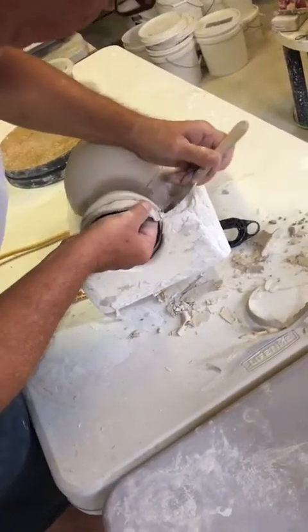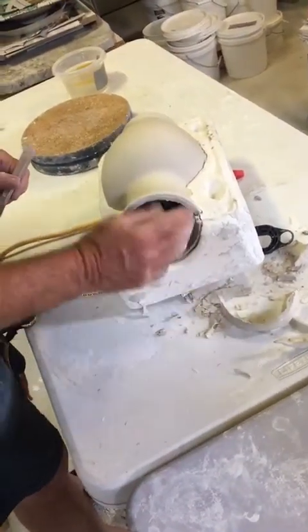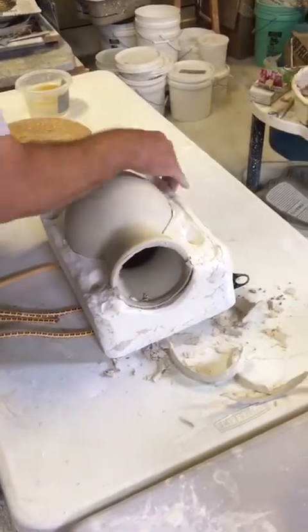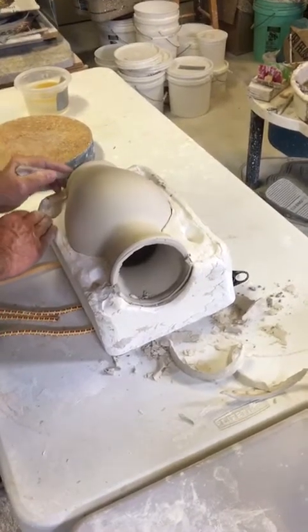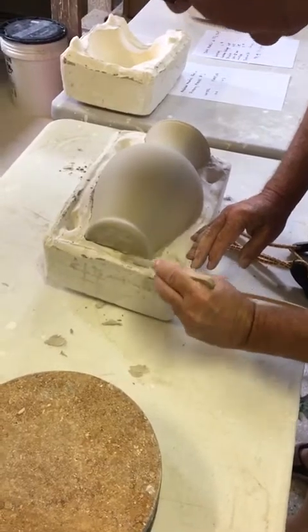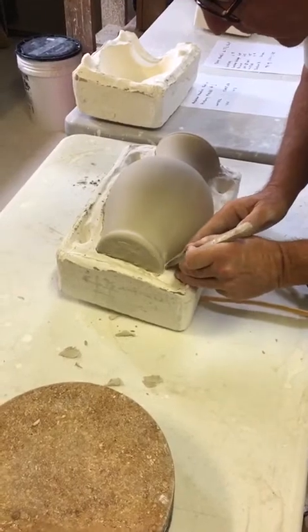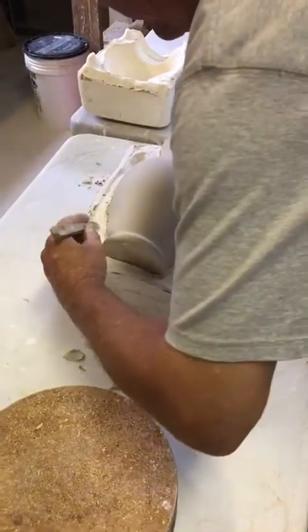Probably in a normal place, you could fettle a piece in 4 or 6 hours easily. I have tried it all different ways, and I actually like to do it when the piece is a little drier. My mold isn't perfect, so the bottom isn't perfect, so I just clean up the bottom a little bit on this side while it's still in the mold. And I take a little bit here along the seams while it's still in the mold. It just seems to be a little bit easier.